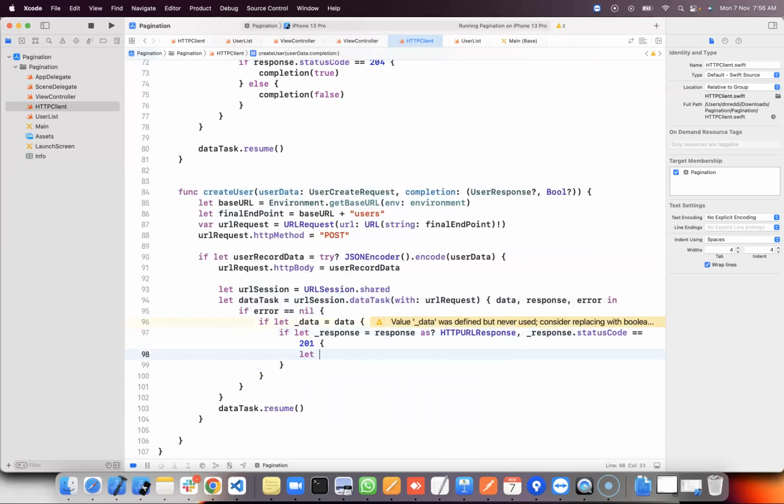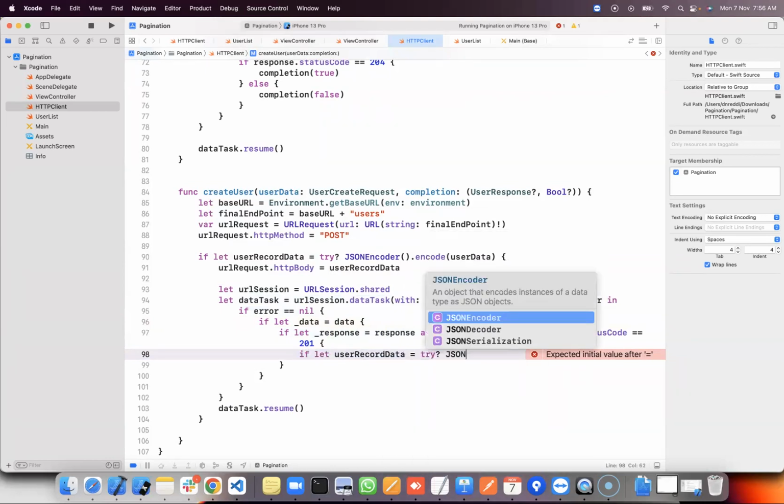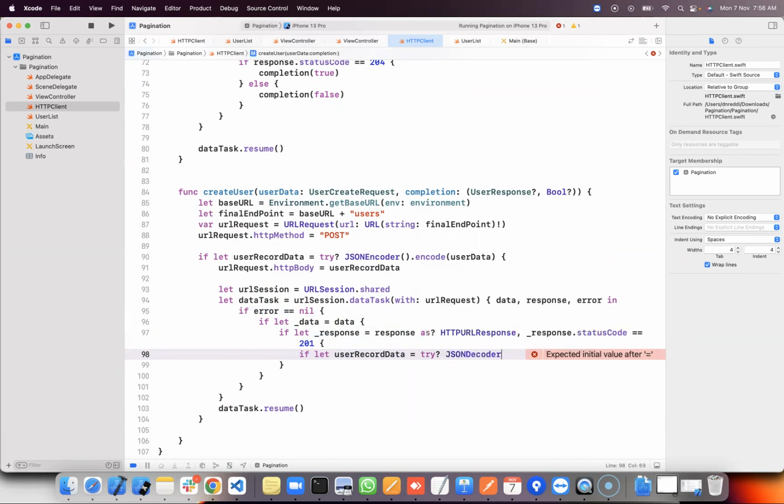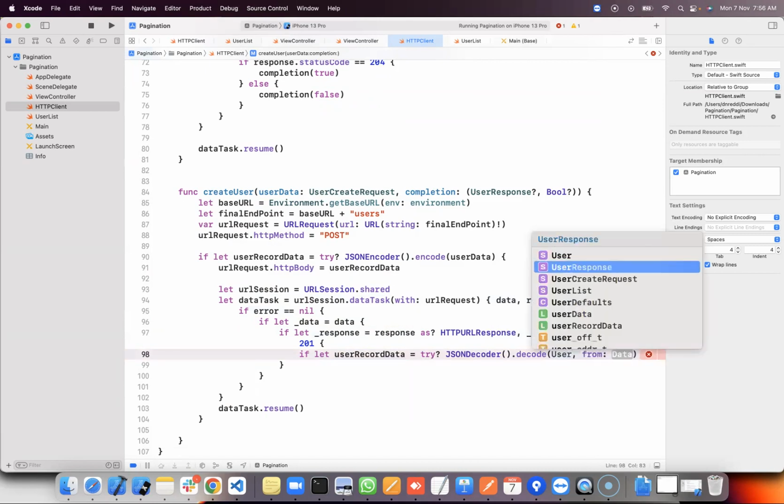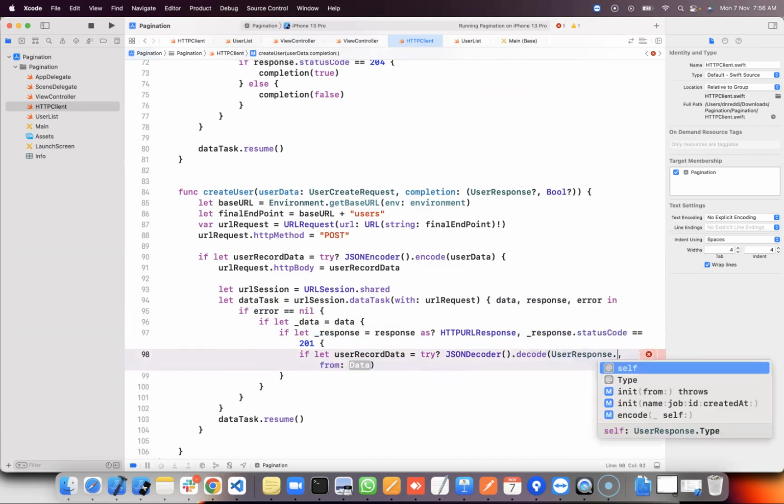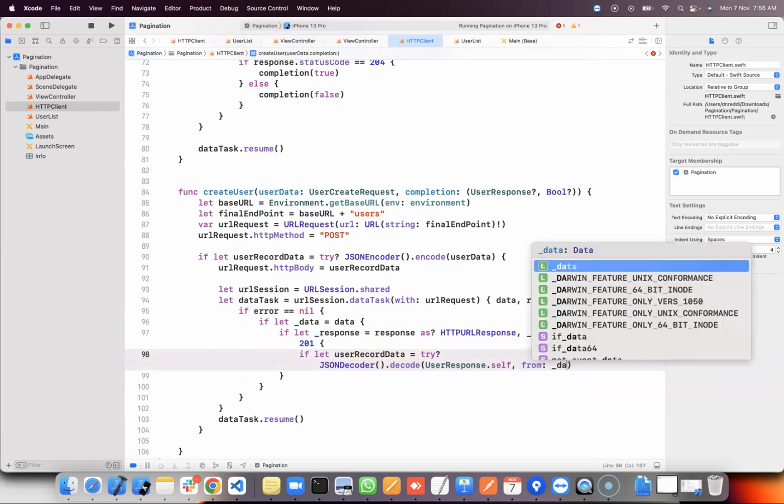How to do that? User record from data. Let's try it with JSONDecoder now. Decode. What is the type here? UserCreateRequest, user response dot self, from the data.